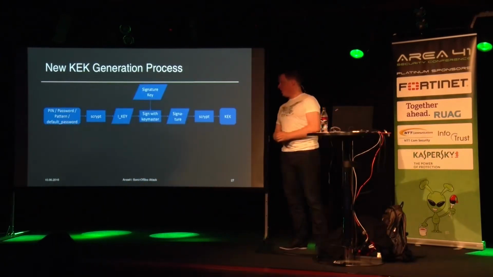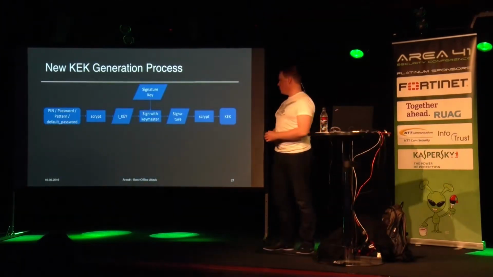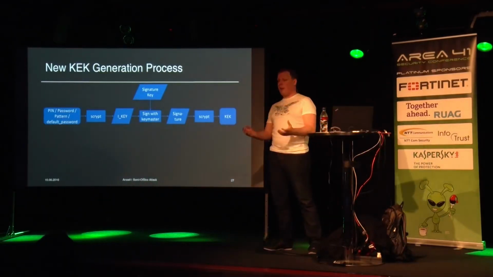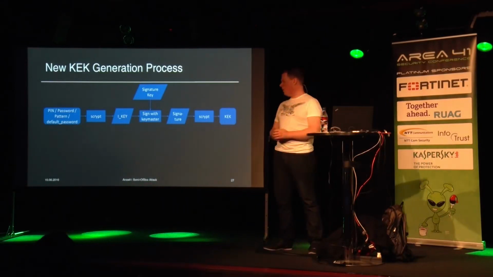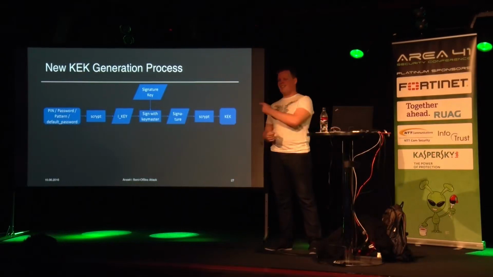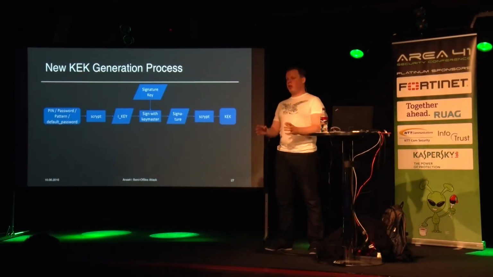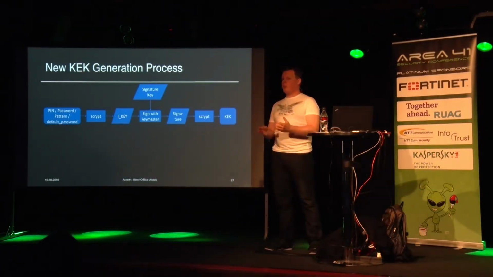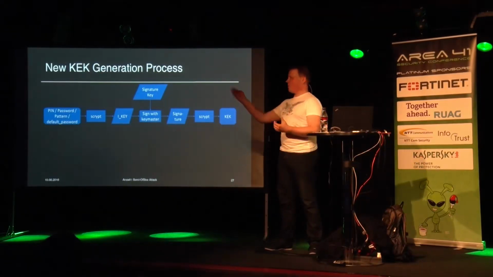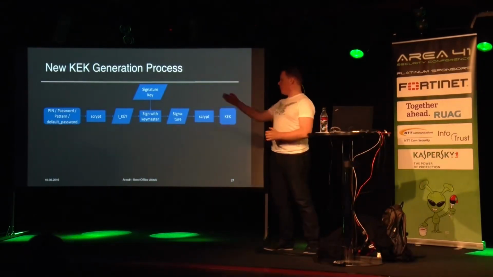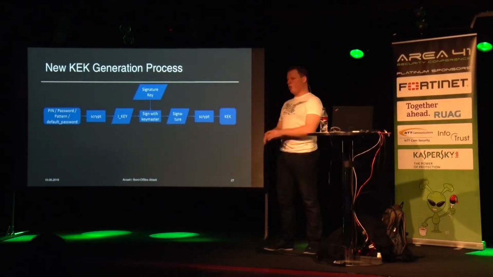Well, that's the new one. Looks a bit more complex, a bit more boxes up there. First, you notice it's not just PIN and password anymore. We have patterns. That's nice, good usability. Default underscore password, yes, that's a string, and yes, that's there in the source code. Because when you encrypt the full disk on the first boot, your user hasn't had any chance to enter a screen lock value, so you need something to derive the KEK from, and that's the default password. You apply the KDF, now you get an intermediate key, not the KEK anymore, the intermediate key.